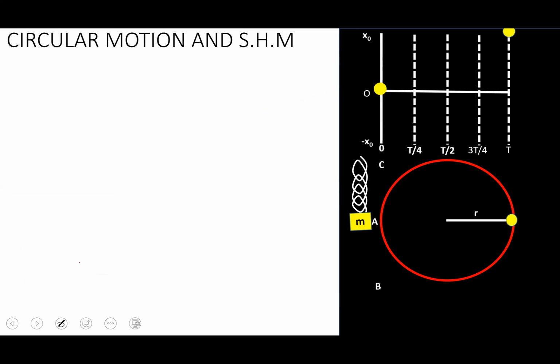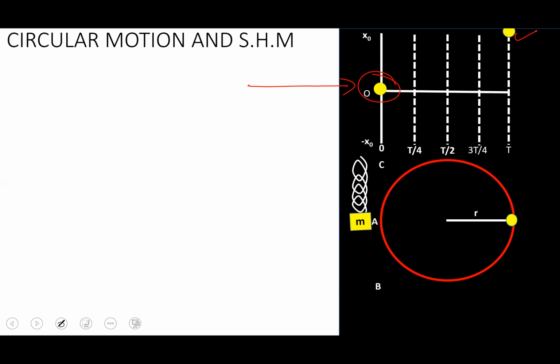Now, in this case, we have a mass attached to a spring system, but it is hung vertically. The distance from A to C is the same as x naught, which is the maximum displacement from the mean position, and that displacement is the same as AB also. And that distance is equal to the radius of the circle, which will be shown later on. Let's focus on the graph as well. Now we are focused on this circle, because we have already mentioned this circle for the horizontal part.